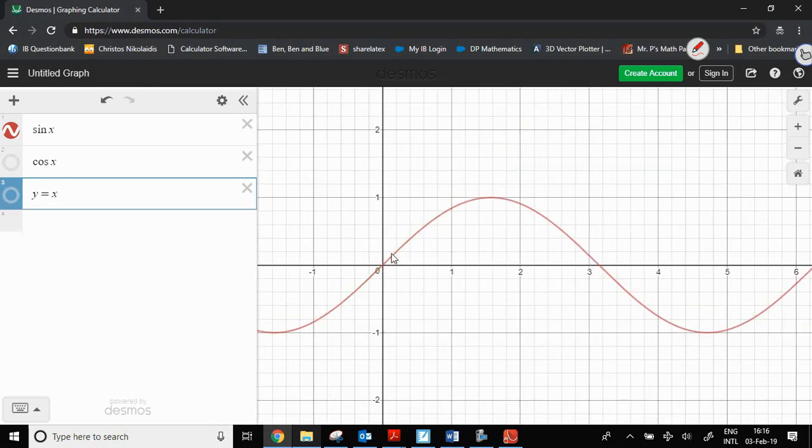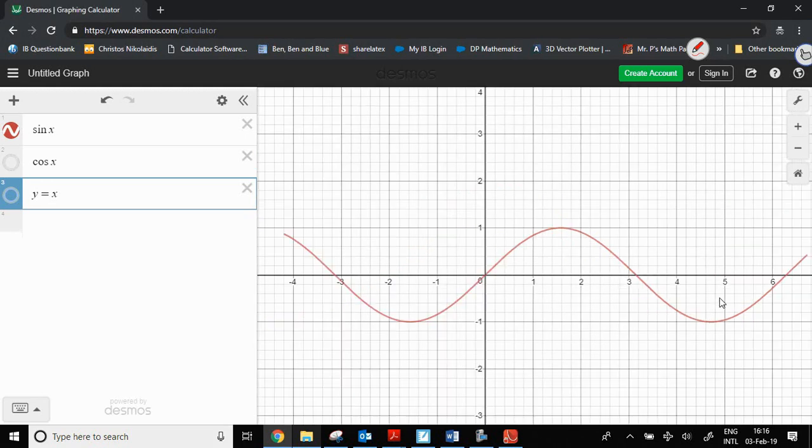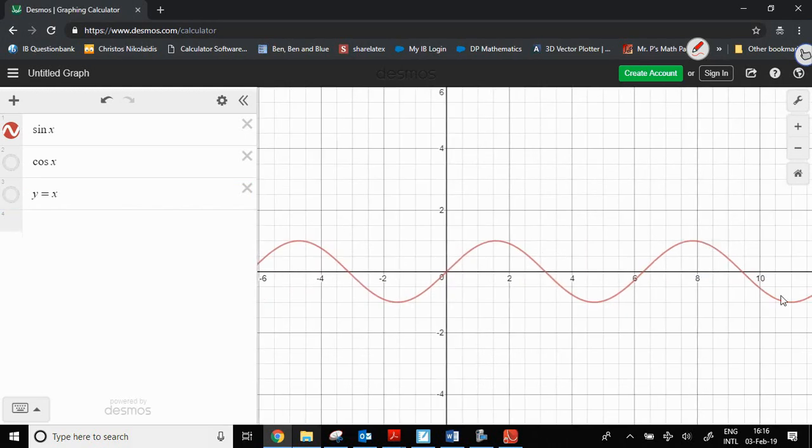As I move to the right, my slopes are positive, but they're getting less positive until right here, the slope is exactly 0. That's going to be at pi over 2. Further to the right, here my slope is about negative 1. Here my slope is 0 again, and then positive 1, and then 0, and then negative 1, and then 0. You know what that sounds like? It sounds like the y value of the cosine function. And indeed they are. The y values of the cosine are exactly the slopes of the sine function. And the slopes of the cosine function are exactly the negative y values of the sine function.